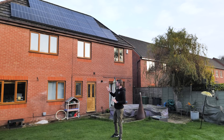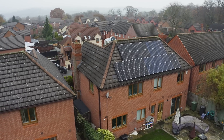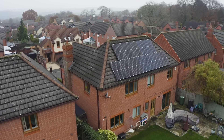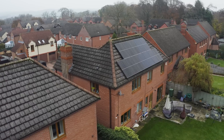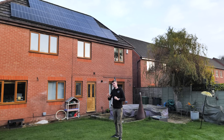Since we're out in the garden, we might as well start with probably the most important part of the full installation — the part that is generating power. Here we've got 12 405 watt Suntech solar panels, so that is a maximum generation of 4.86 kilowatts peak. So if all the conditions are right, the most we can generate is 4.86 kilowatts. That all feeds back down into the garage to the five kilowatt SolarEdge inverter. On the back of each panel we've got a little SolarEdge optimizer, which optimizes each individual panel, making it as efficient as it can be.